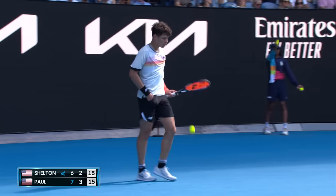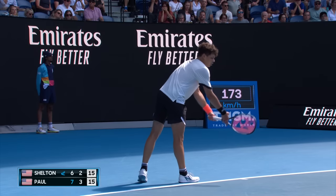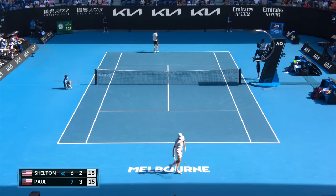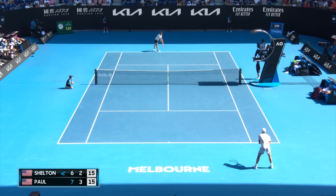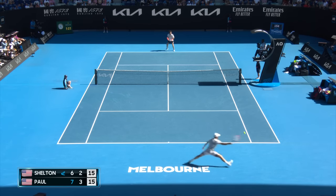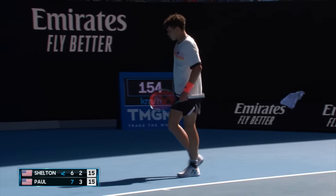First serve percentage coming into this quarterfinal was 62 for the tournament. 45% in this set, mm-hmm, first serve percentage. But don't you think that's a consequence of the pressure of the return of Paul? He's over serving to a degree, looking for cheap points. Because Tommy's just giving him nothing.